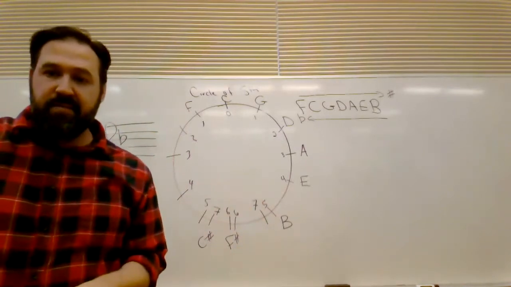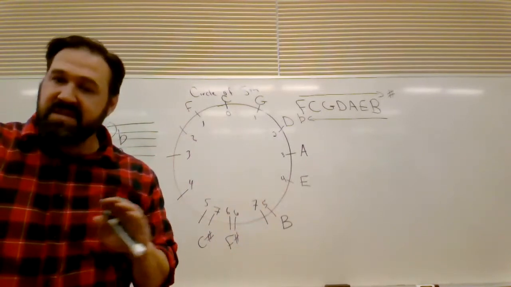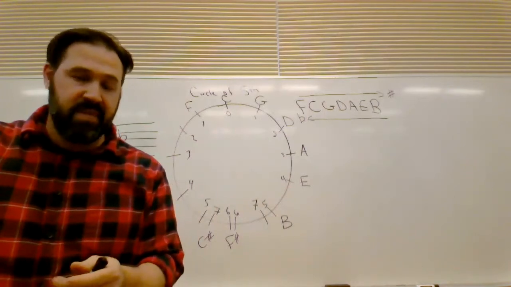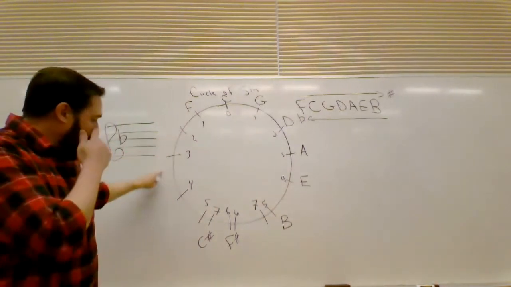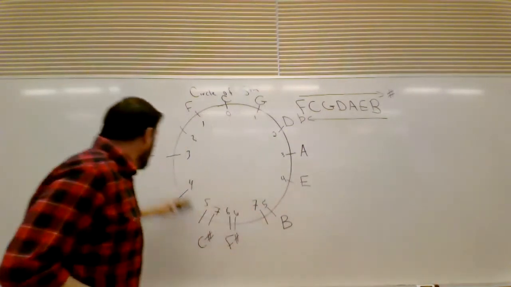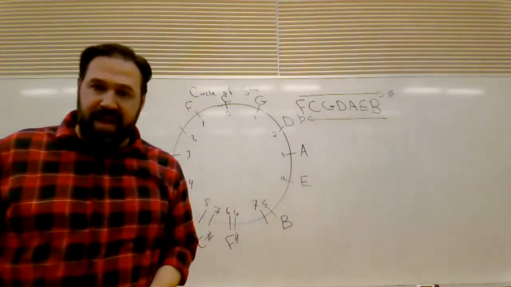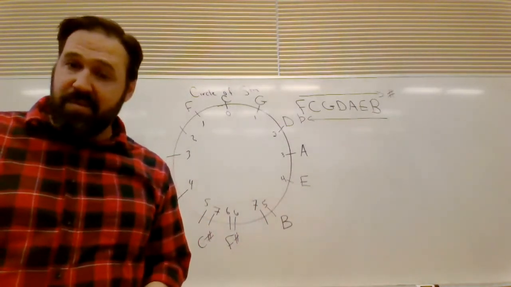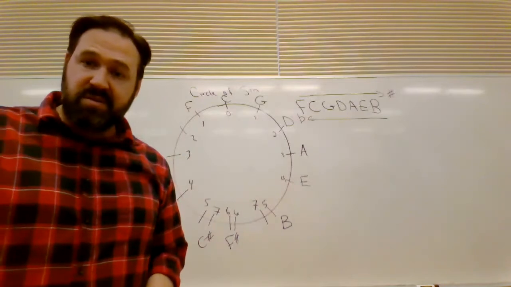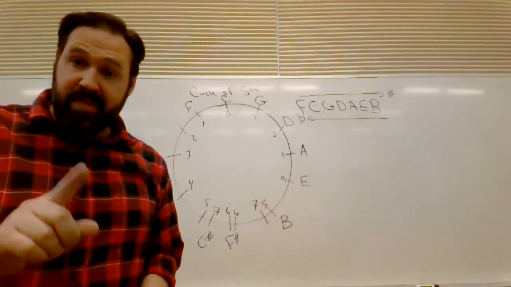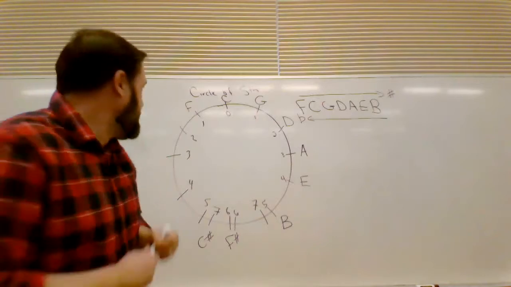So what's special about F major? It uses 1 flat, but doesn't have a flat name. We don't say F flat major, we just say F, okay? All the other key signatures here, when they use the order of sharps or flats, are going to have a flat name associated with it. That's an easy way to remember. F major is special: no sharps, 1 flat, and not a flat name.